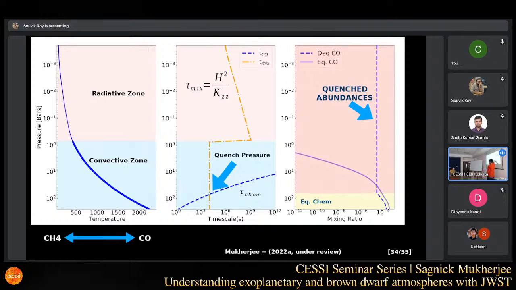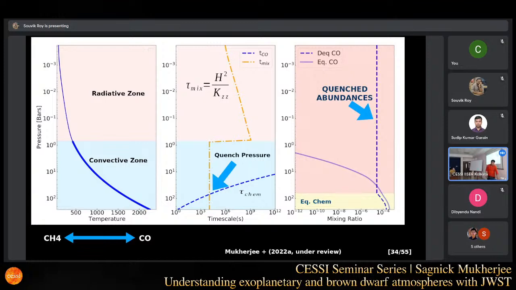So the solid line here shows you the abundance of CO in this atmosphere if you did not have any dynamics, right? And you can see the CO is falling sharply. You practically have no CO in the upper atmosphere. But if you have dynamics, if you have this quenching, then CO becomes constant above this line. And this is a log scale plot. That means dynamics can cause the abundance of CO to change by 10 or more orders of magnitude in your upper atmosphere. So the amount of CO can become not 10 times, but 10 to the 10 times, if you have dynamics compared to when you do not have dynamics.